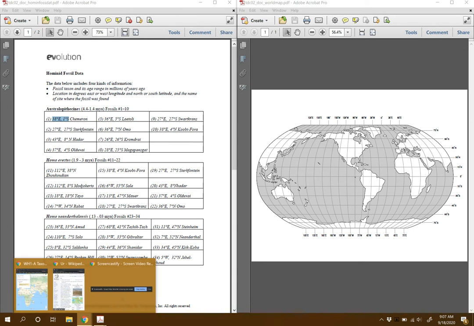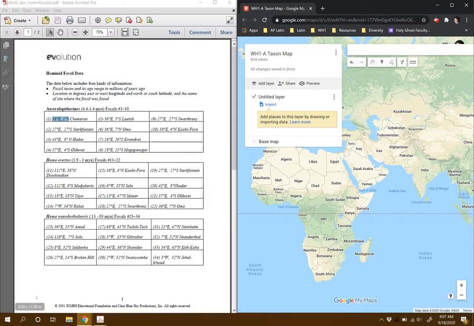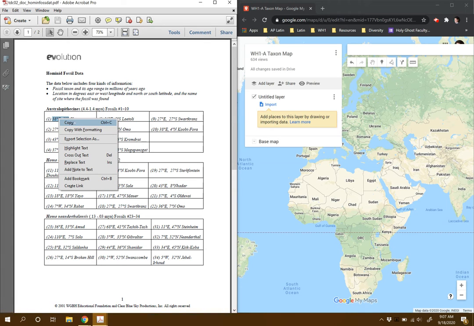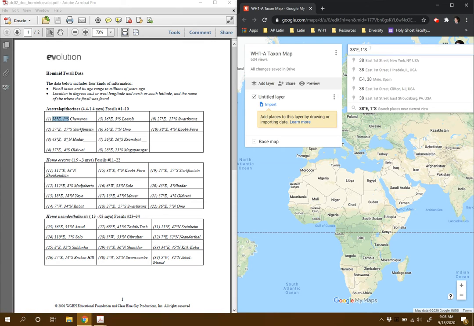I could get into the nitty-gritty of trying to find exactly where that is. But in reality, I don't need to do that, because Google Maps can take care of plotting this out for me, as long as it doesn't accidentally think I'm trying to find a street, which sometimes happens. So for instance, let's take this coordinate and copy and paste it right into our map. And you can see that it's trying desperately to find a street for us. It often will try to plot these coordinates as streets in New York.